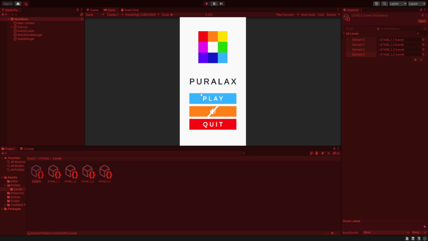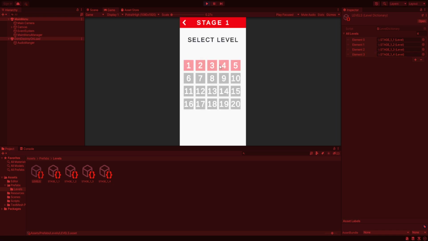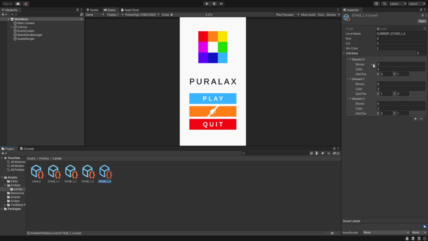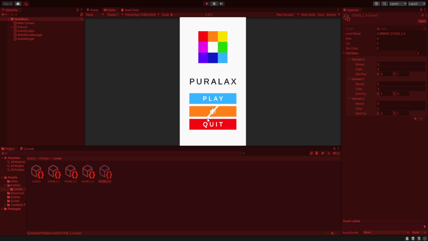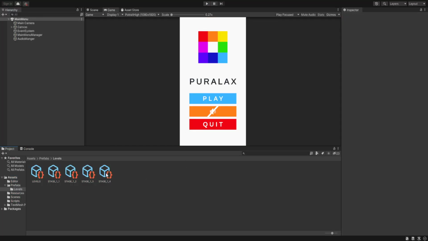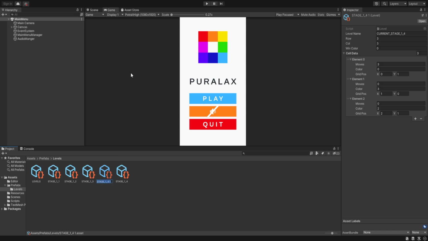So our previous stage was working correctly, so our fourth stage should also work. And let's play again. So the winning color is 2, we need to set it to 0, and let's play again. So now our game should be able to be finished. And let's add one more level, which is going to be our fifth level, and in the next game we are going to check for the win condition.